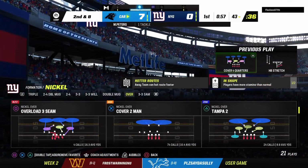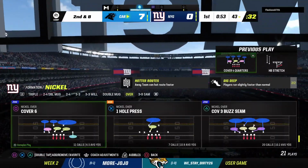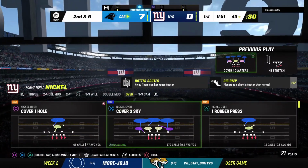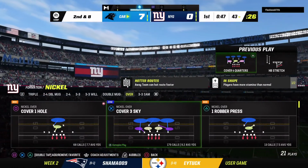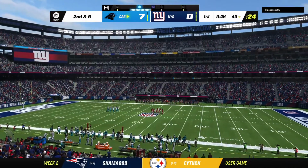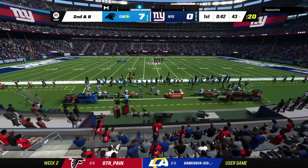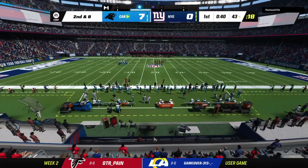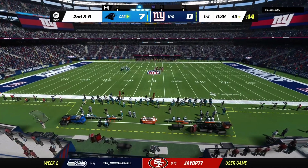A minimal gain as we tick down inside of a minute remaining in the opening quarter. Oh, that's a real nice job there by the defensive front. They just engaged and held their ground. But how about the guy who made the play? We often talk about whether they take a good 1st step or not. Many times you just don't take any step. Just get your feet moving, get your body going, and then once he made the read, he was able to make the play.